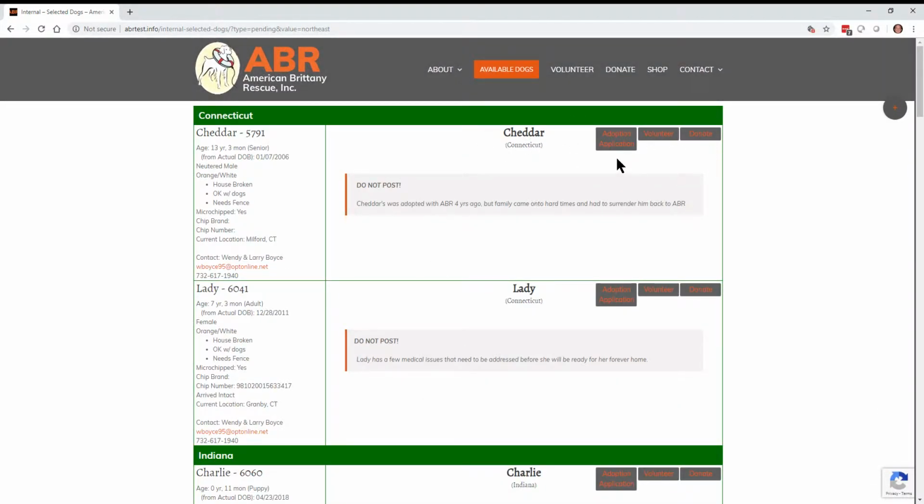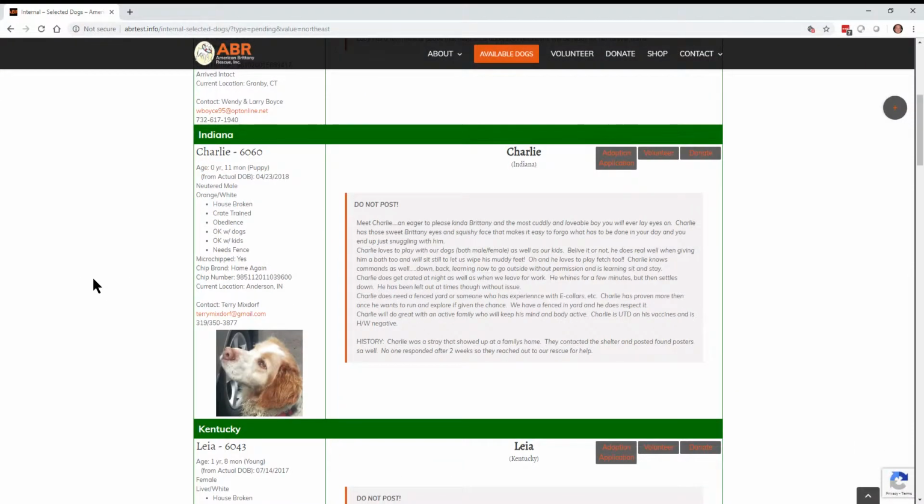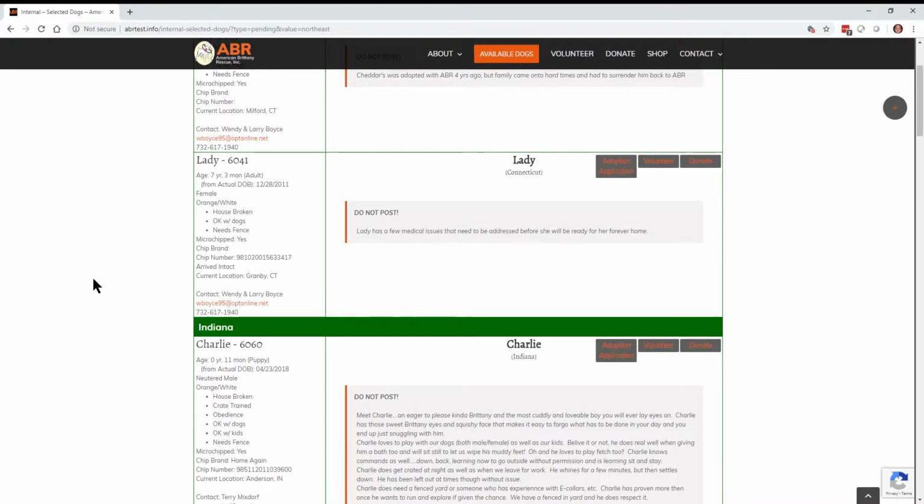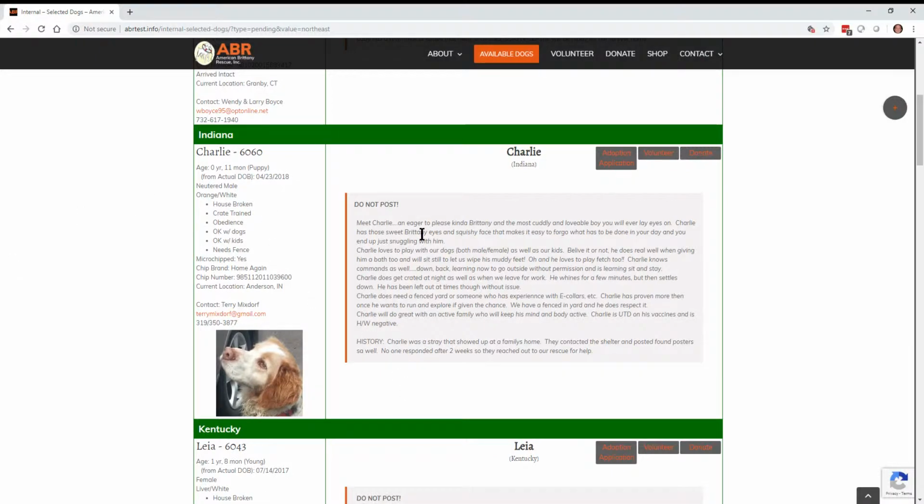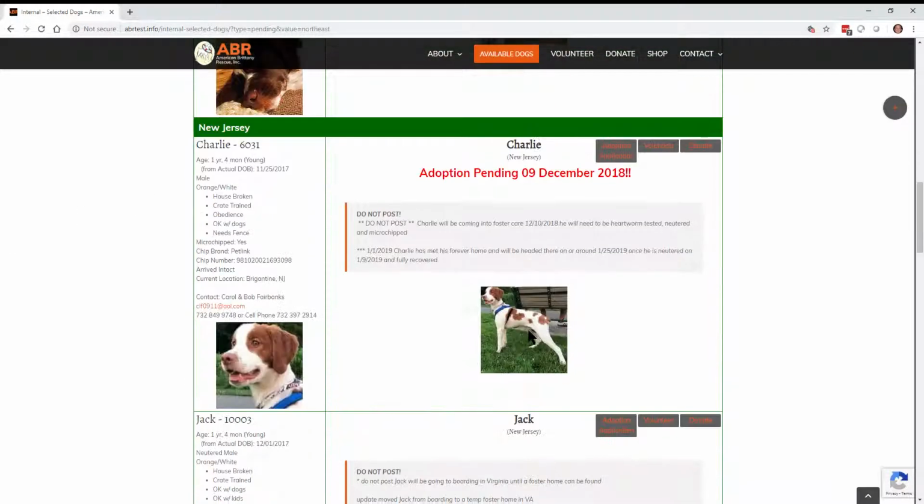Because you don't have the option to change things, you're really looking at an image of the public page, where you have these other options. If you're actually someone who can make changes, you will see edit, history, and images as options here. So it's a little different, but then you go in and you can take a look and see all the dogs this way.